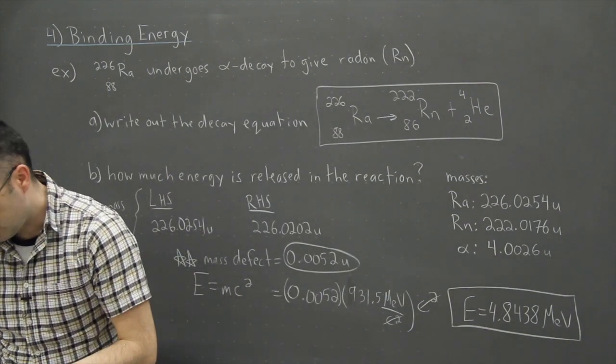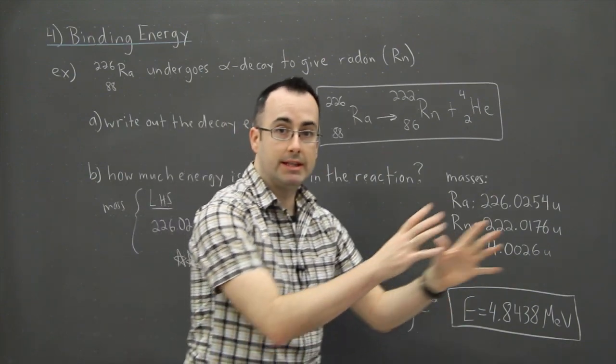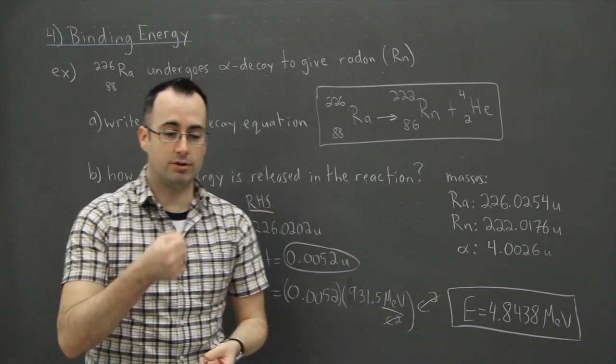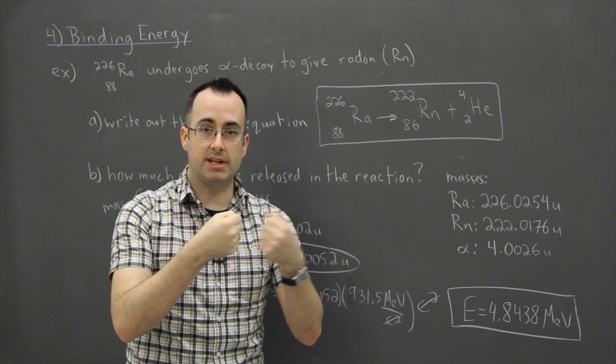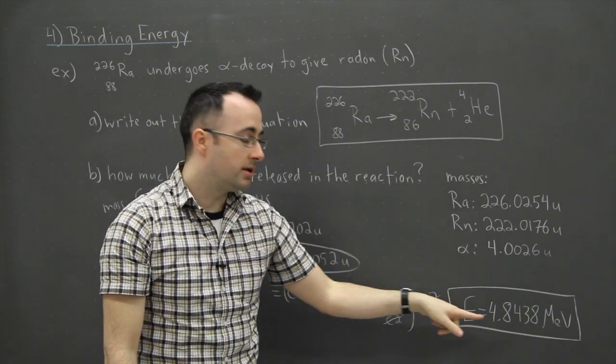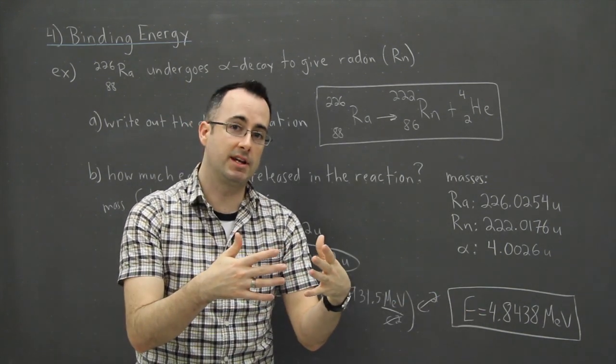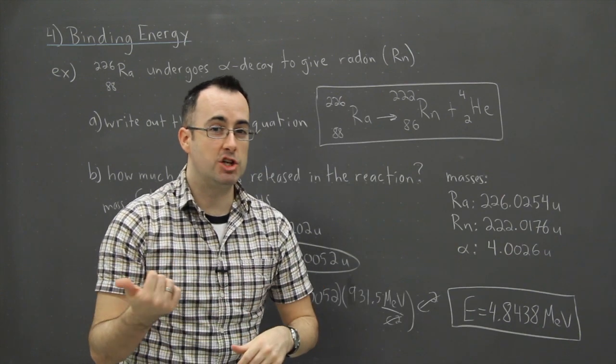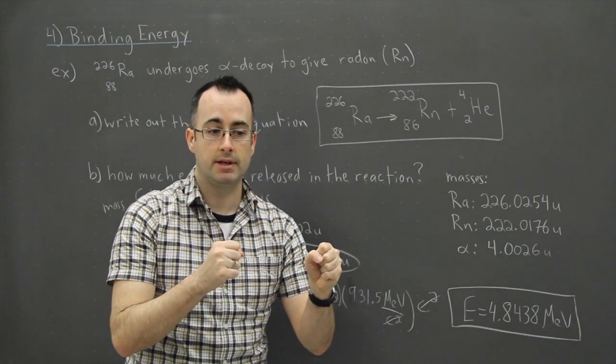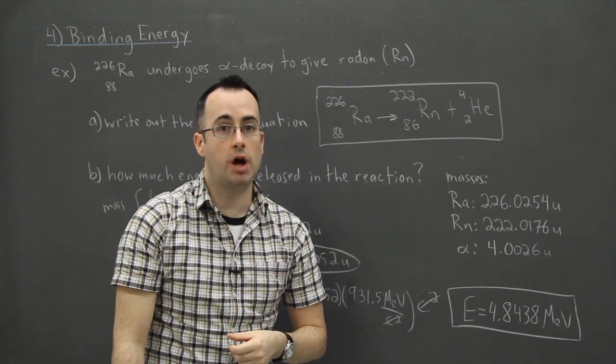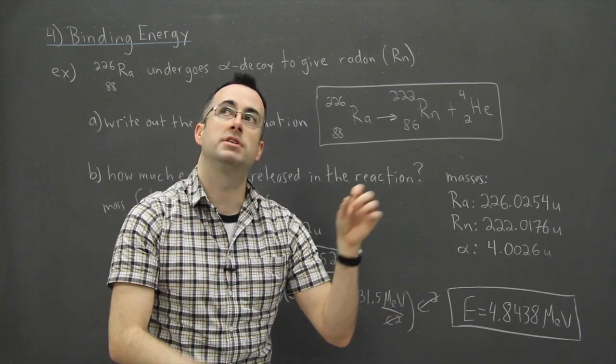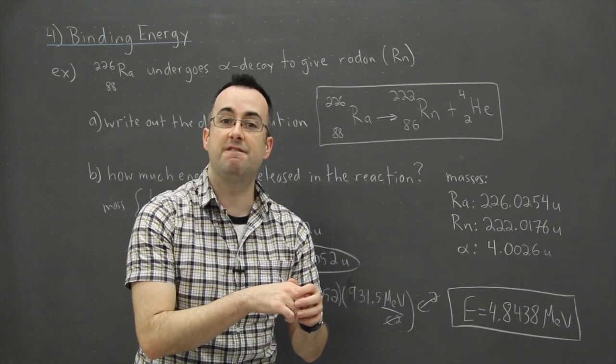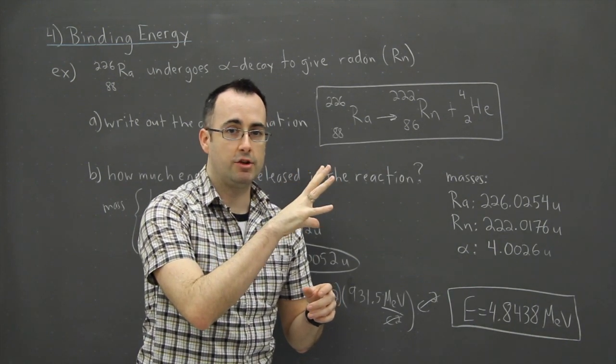Now of course we have this stuff here happening a lot inside nuclear reactors, for example. Every time that happens, there's energy released. That's what's happening every second in the Sun. I mean, the Sun is a giant fusion reactor. It's taking hydrogen atoms and putting them together and making helium, and every time it does that, there's energy released. This energy is in the form of, well, lots of other things, but mainly light. And that's why the Sun gives off lots of light. It's a big fusion reactor. Now just to go over the difference between fission and fusion, fusion is when you take light atoms and make heavier atoms. Fission is when you do the opposite, you take heavy things and make lighter things. So for example, when I was showing you uranium-238, that undergoes fission, which means you start off with something massive and you make something less massive.